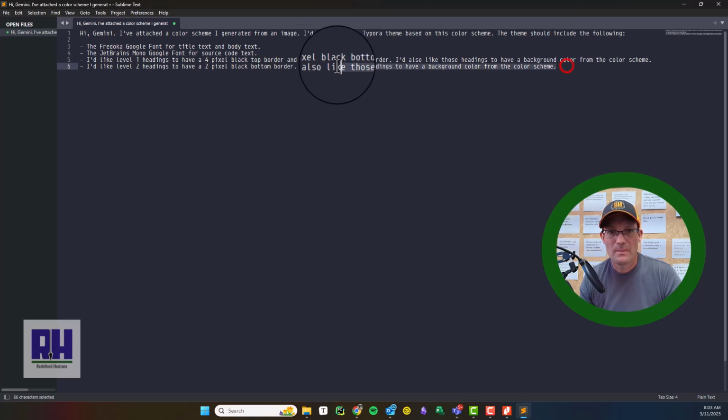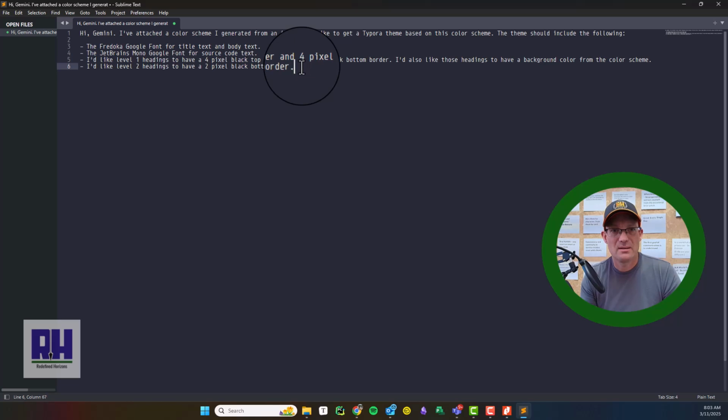We're going to say the text for all headings should use a color from the color scheme. Level 1 heading color should be different from the other heading colors.